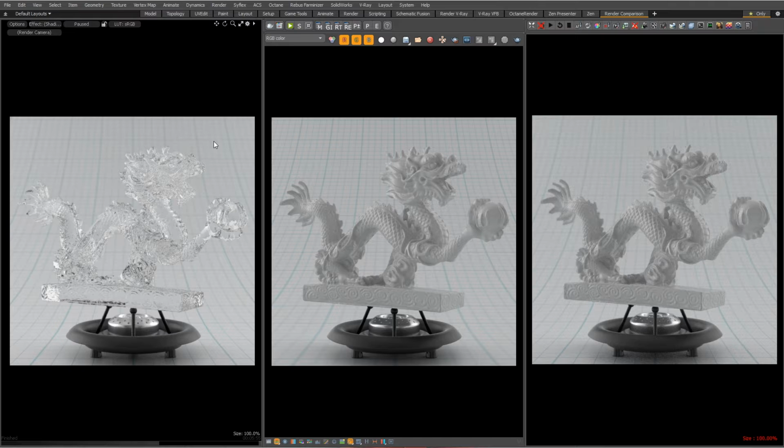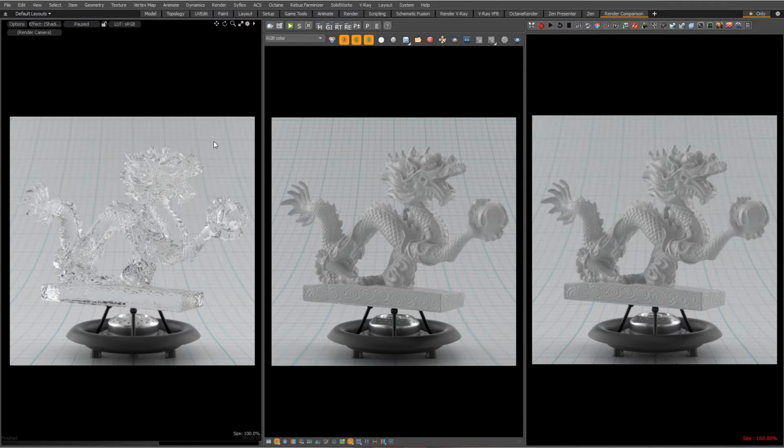So moving forward, we'll look at some of the other channels we can deal with to make this a better looking image, but let's just see how Octane and V-Ray deal with this standard glass material in MODO. Okay, so I'm going to be doing some time-lapse rendering on this on the MODO side, because even with 16 cores, MODO rendering dispersion or refractive roughness is going to be very slow.